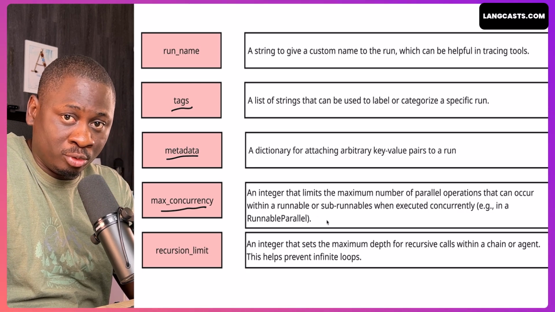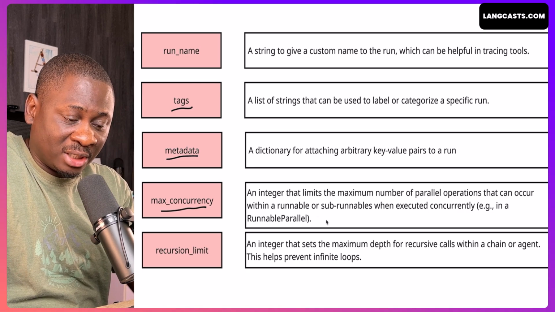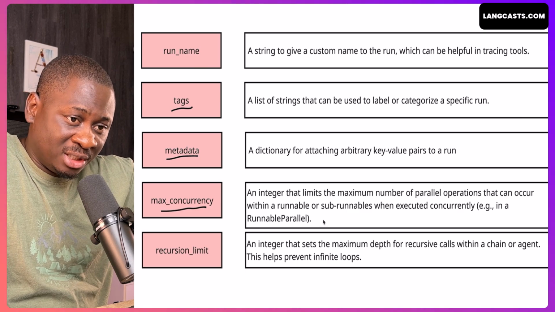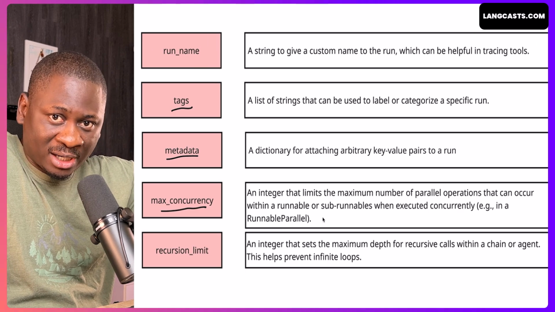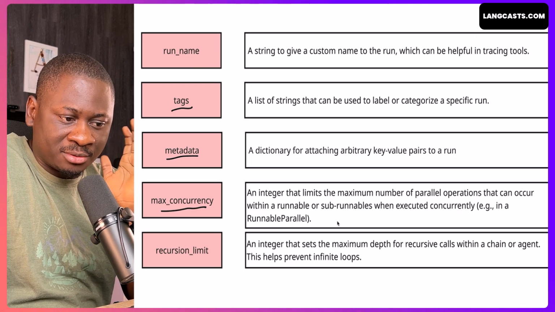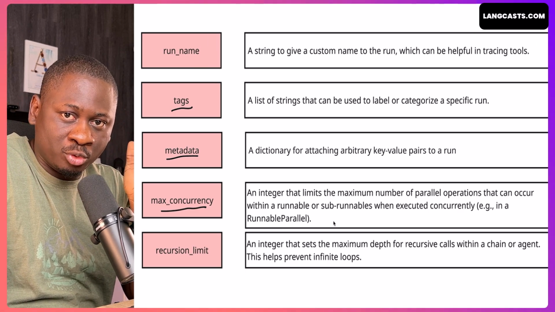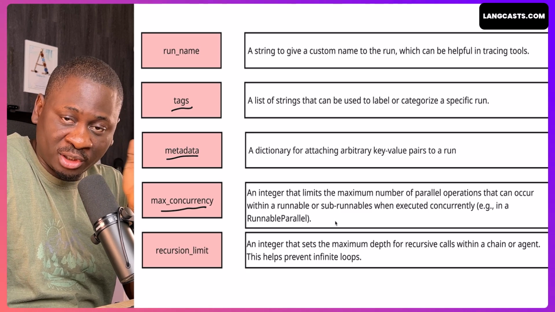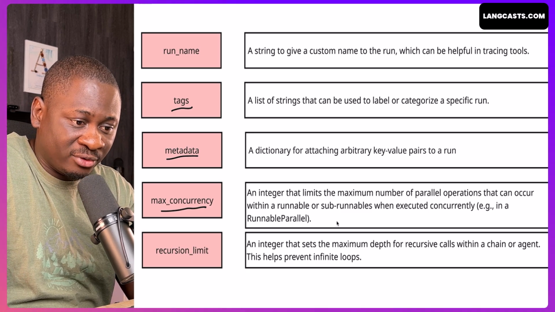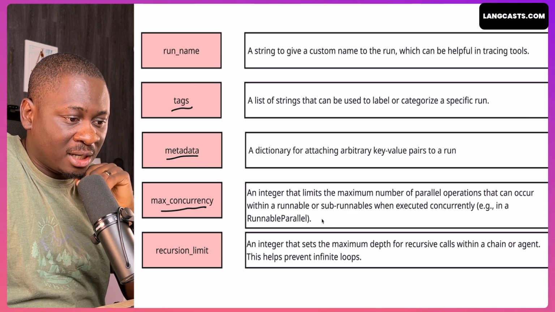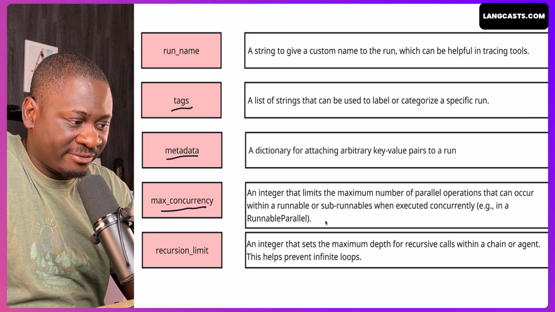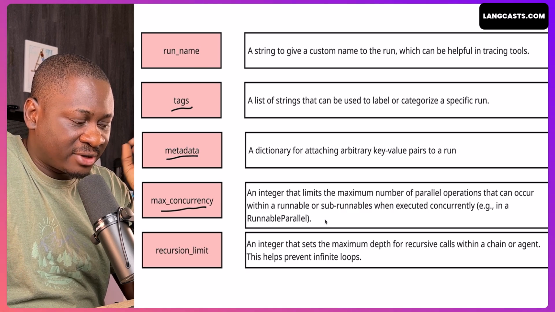Others will just go into a pool, and when some of the runnables that are running in the current limit, that's the 5 limit, are done, then another one can come in. But it will not run more than 5 runnables at once. In a runnable parallel, it will not run more than 5 runnables at once, whether they are just plain runnables or they are chains. It will only run 5 at once if you set max concurrency as 5.